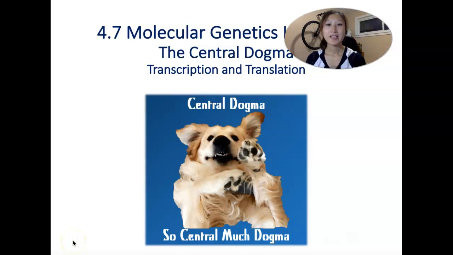Hello everyone, in this video we're going to talk about the central dogma, transcription and translation. So transcription is using the DNA code to make RNA, and then RNA is translated into proteins to actually function in the cell. You can think of DNA as the computer code that fundamentally runs everything, but it isn't very practical. Proteins are what we call the expression of the gene. It's what actually gets the job done.